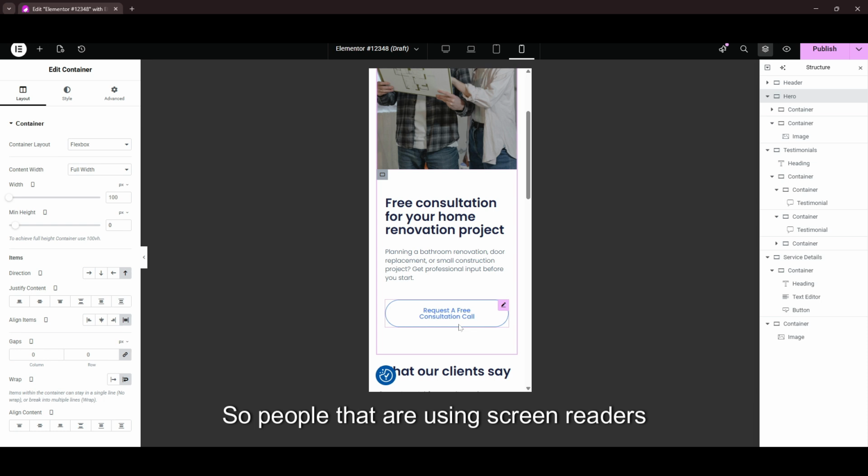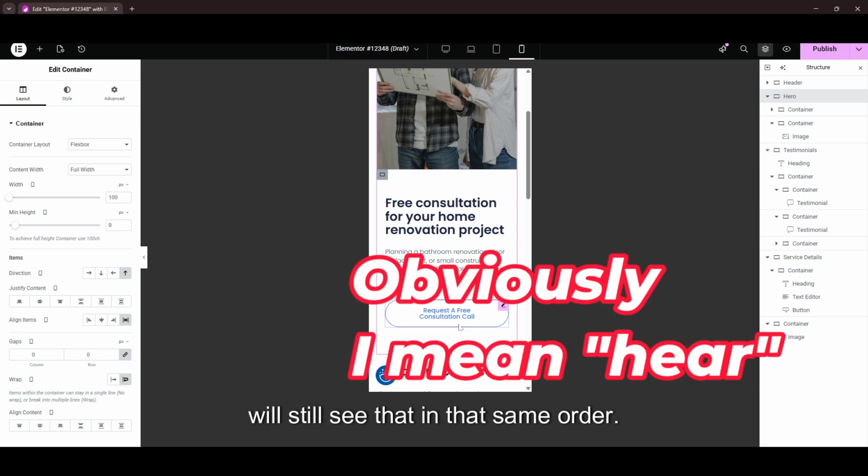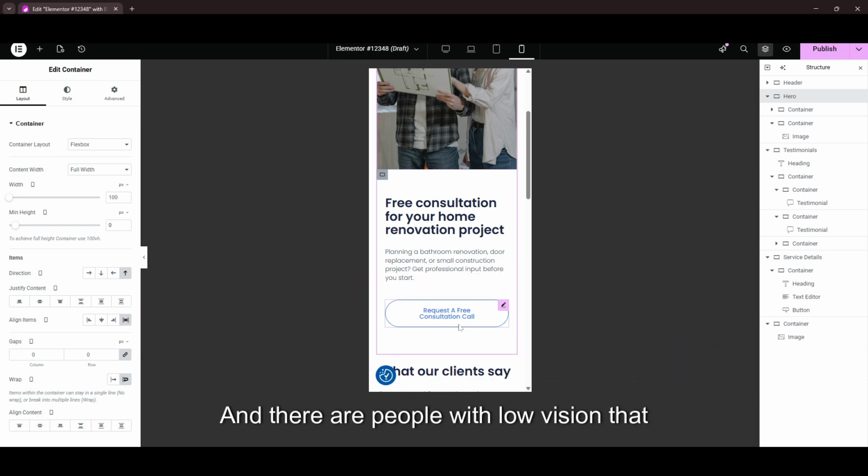So people that are using screen readers will still hear it in that same order. And there are people with low vision that both look visually at a website, but also use screen readers to help them. When a person sees first an image and then the screen reader suddenly starts reading the text, it might be confusing.